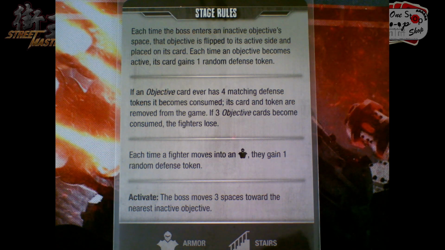So basically the boss is going to run around trying to flip over all these objectives. If an objective card ever has 4 matching defense tokens, it becomes consumed. Its card and token are removed from the game, and then if 3 objective cards are consumed, we lose. So basically, thematically, it's these spirits escaping.